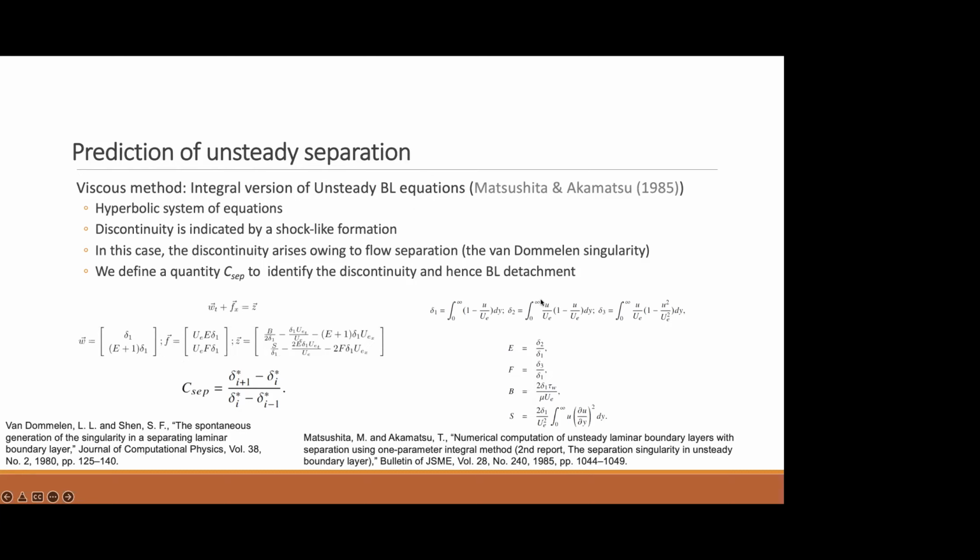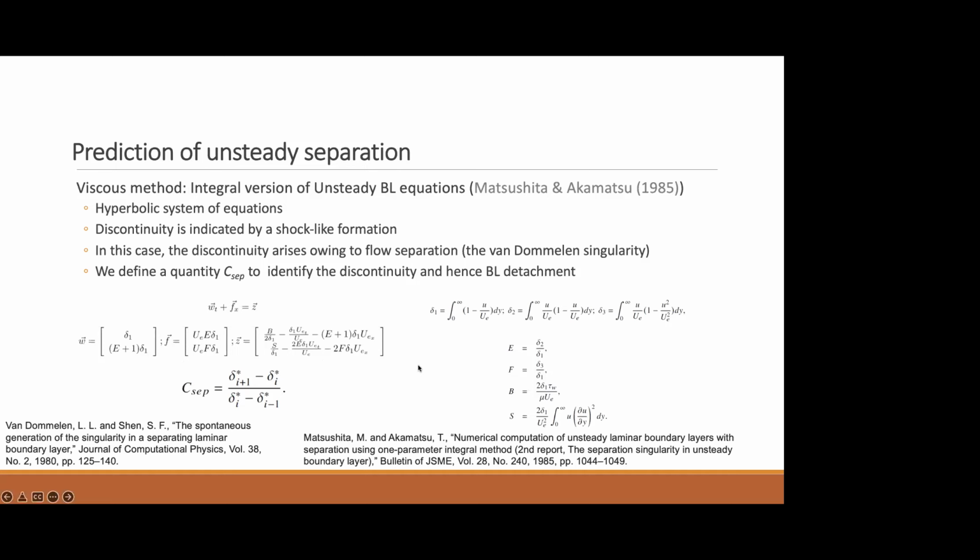Similarly, we also have some integral boundary layer equations that have transition models built into them. That is something that we are planning to try in the future when we look at Reynolds numbers 100 to 200,000 and so on. So that totally depends on the boundary layer equations that are being used. Right now we've only tried this with laminar boundary layer equations, and in the future, we definitely do plan to try it for fully turbulent and for transitional flows.